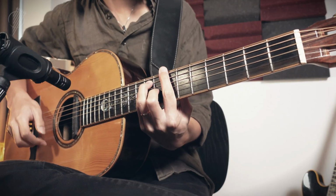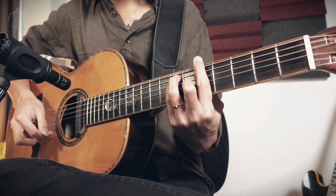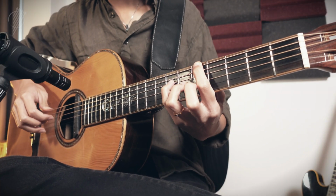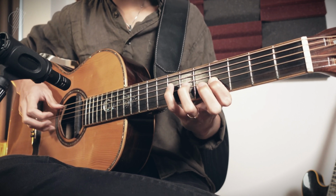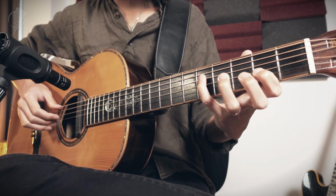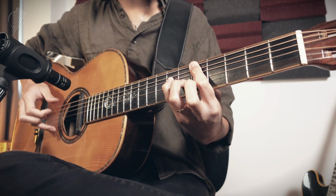And what that means is that we can play this in literally any key that we want. So I'm going to be trying it in the key of A major, right? So maybe you're playing along with a singer and they can't hit Ed Sheeran's really high note. So we just lower the key and we can play exactly the same way. So that's the idea of it.